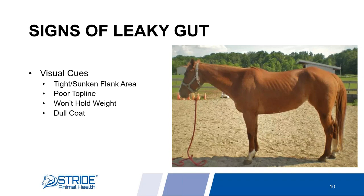Horses that won't hold weight or have just a really poor top line, that can be another sign. And especially if those horses are being fed a crazy amount of feed. I've had people say, I'm feeding this horse an excellent quality hay. We've had the hay tested. It's great. Eating plenty of it. Had teeth done. The horse has been dewormed, you've covered all of the bases. And then they say, I'm feeding 8, 10, 12 pounds of grain, and this horse just still does not look good. Okay, if you're putting that much nutrition into a horse, it's not the nutrition's fault, all right? That much nutrition into a horse should be doing something. And if it's not, that is a red flag that there is something going on in the intestinal tract, in the digestive tract, that's not allowing that horse to properly absorb nutrition or properly utilize nutrition. So in those situations, the first place that we need to go to is, hey, let's look at the gut and the digestive health.